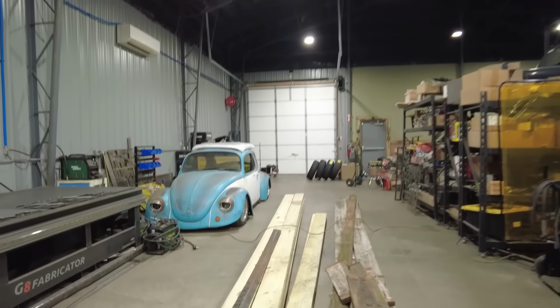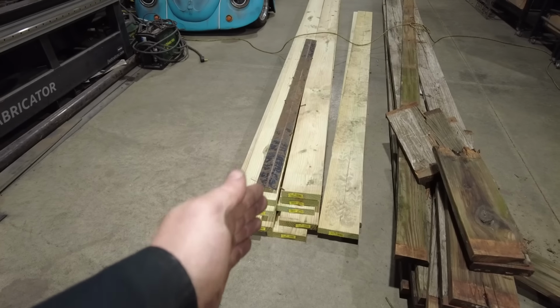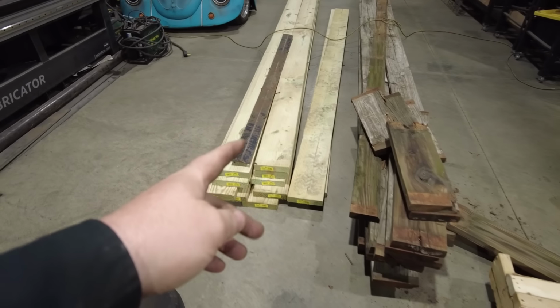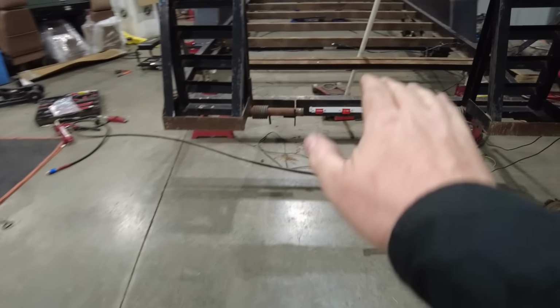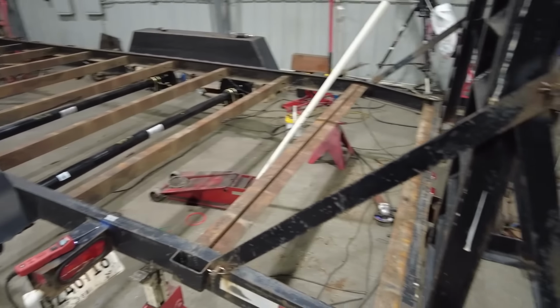I went back and forth about putting metal on it, and I decided not to do that. And so I just went down to my local home center and I picked up what I needed. These are basically 2x8 pressure treated pieces of lumber, 16 feet long, because that'll take care of the majority of the deck. And then I got a couple of 2x12s, which should give me enough to take care of the little beaver tail or dovetail, whatever you want to call it, at the back. And then I'm basically just going to cut them to length, slide them into place, and fasten them.